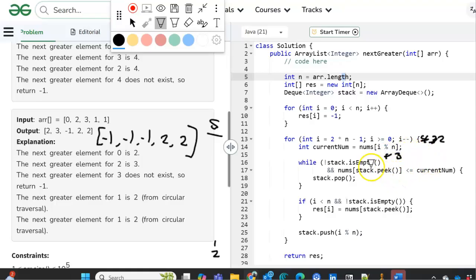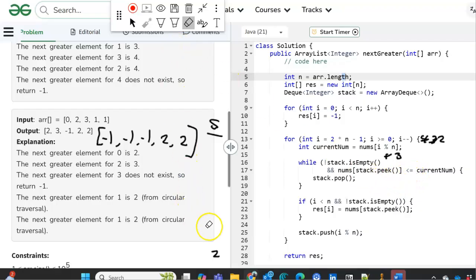Current nums at 2 is 3. Okay. Is the stack empty? No. Is nums at stack peak less than or equal to current number? Yes. It's a 2. So we have to pop it. Okay. Still in the while loop. Nums at stack peak, nums at 2, is 3. Is that less than or equal to 3?